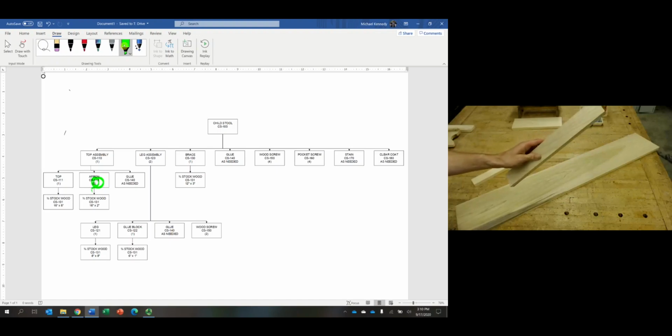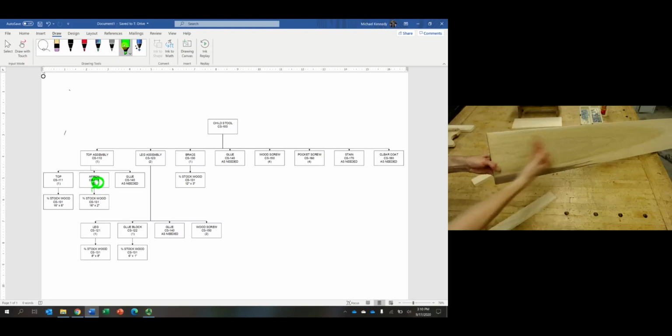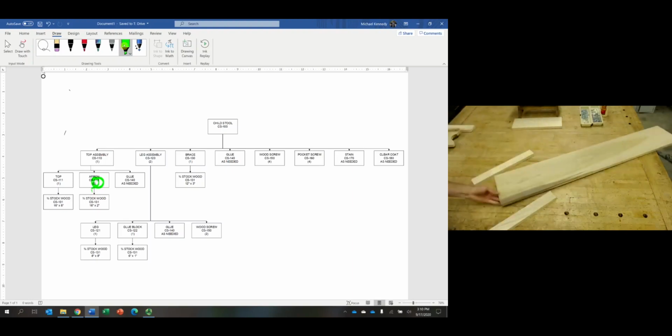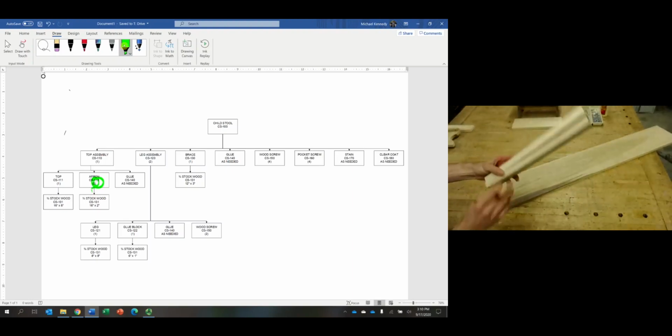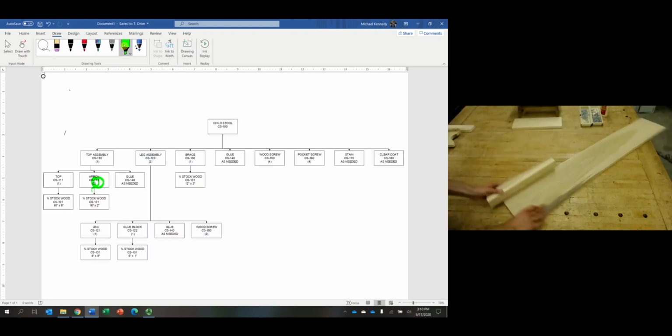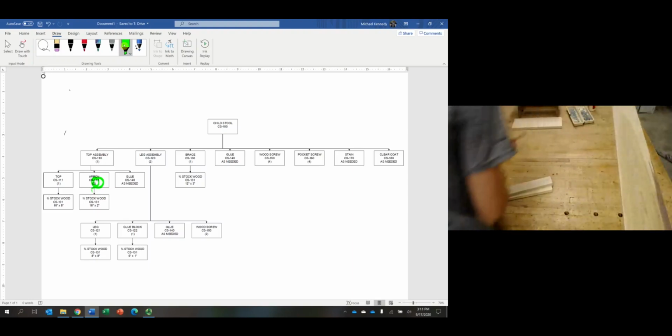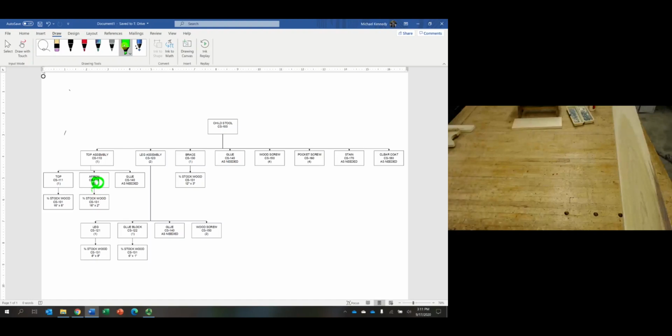This is not a usable part. This is just 16 by 2 inches. We've done nothing to it. What it's literally saying is you need 16 by 2 inches of material from this board. So I need 16 by 2 inches of this to make the part. You're never going to actually give this part a name. This is 16 by 2 inches of oak, or poplar in this case. So I need 16 by 2, and then that would give me my apron. I need 2 aprons, so I'm going to go ahead and cut 2 of those.